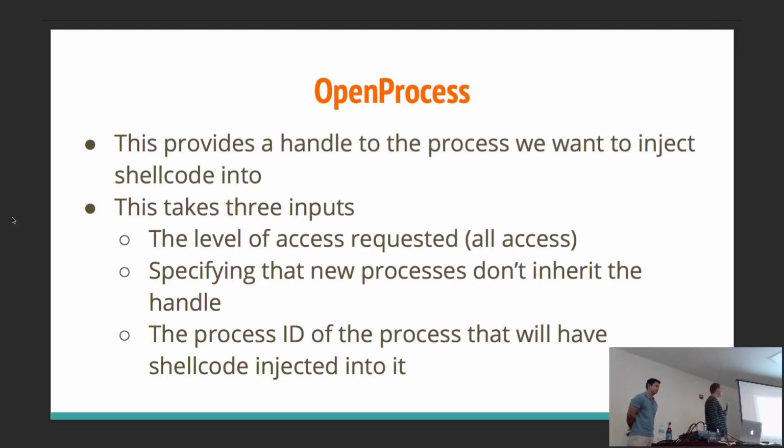Okay, and so in order to do this, OpenProcess is the function that you're going to call. This is going to give you a handle into that remote process, assuming that you have the same security level as the process that you're looking to inject into. So for example, I couldn't run something as a low-level user and then try to inject into LSASS because that's going to essentially be kernel level.